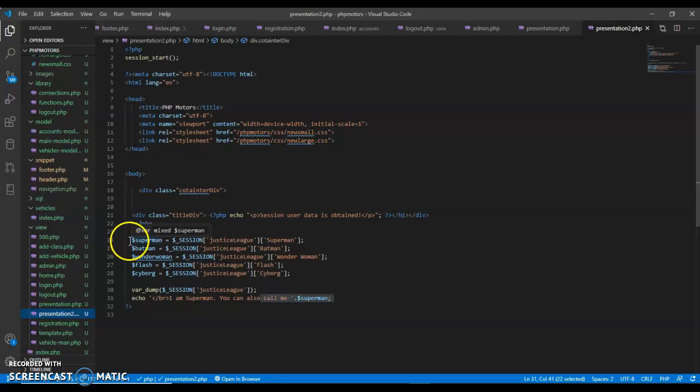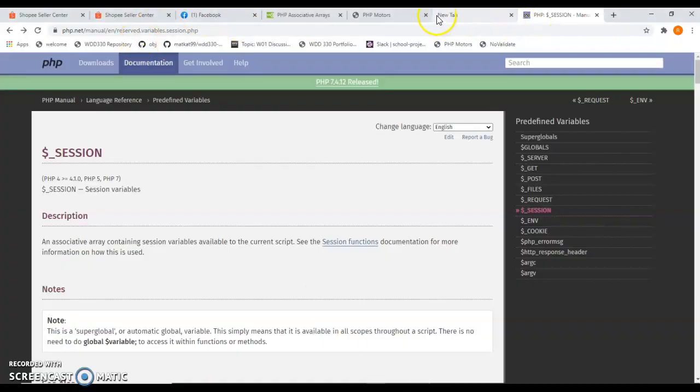For example, Superman can be called on by session, the name of the array, and the name of the array element, or the key for the array element. The same with the other Justice League members. Now I can only do this if I do session start. Let's try it.